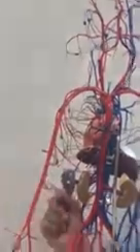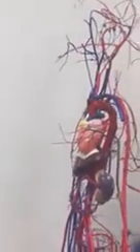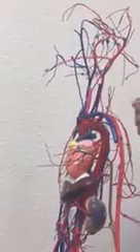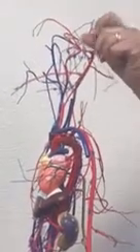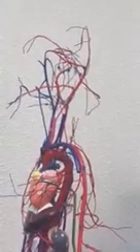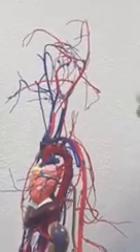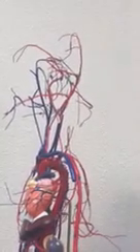If I follow the external carotid, the first one comes off right across here. I'm going to turn them around. First one's coming off right across here. That's the facial artery. Next one comes off back here. That's the occipital artery. And the next one, right here, you can see it going into the teeth. That's the maxillary artery. And way up here is the superficial temporal artery. Way up there. See it?